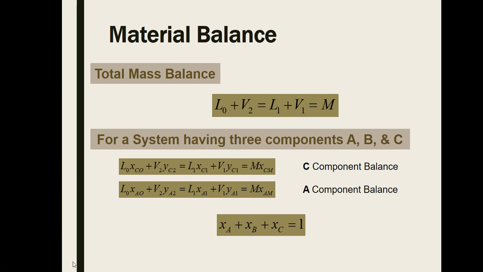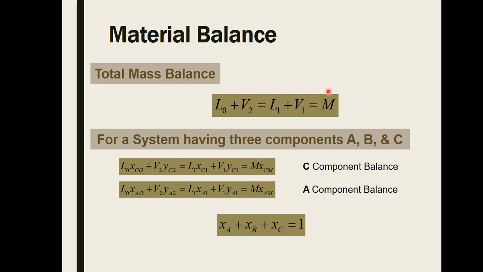So in this equation here that you are seeing, you have X for the liquid and you have Y for the vapor. And we use the subscript A because that's our solute, and we also use subscript numbers representing the stage in which a particular concentration or phase came from. So L1, XA1 for the liquid phase leaving a single stage unit, and we have V1, YA1 for the vapor phase. You could see here an M.